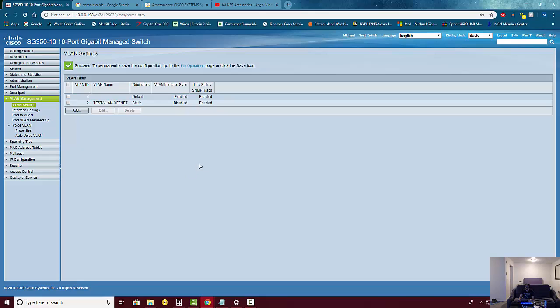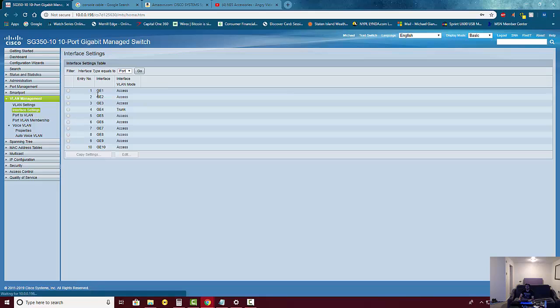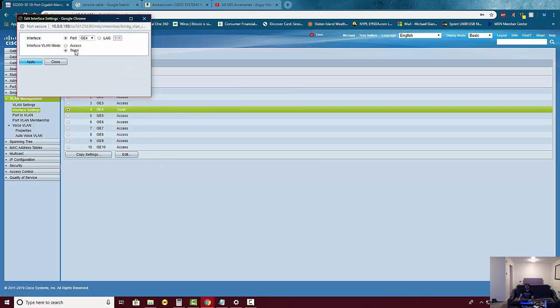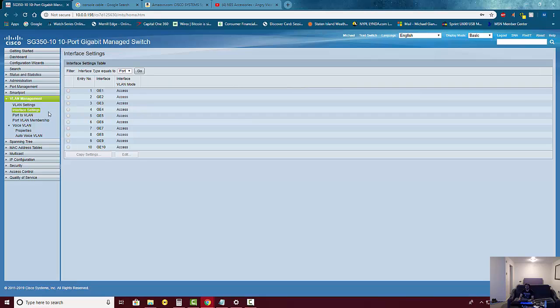And that's it. Now, I also now need to go back in. That's an orphaned port now. So I technically have to go back in and say VLAN settings, interface settings, number 4, because it says it's a trunk. It is not. Edit. Access. Go. Now it is back on VLAN 1.